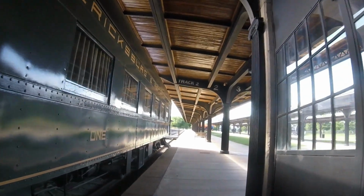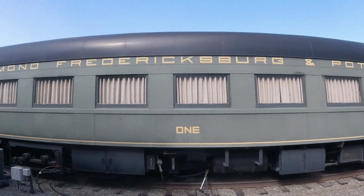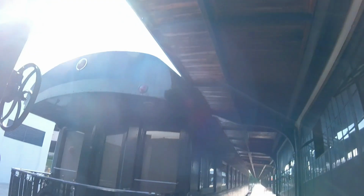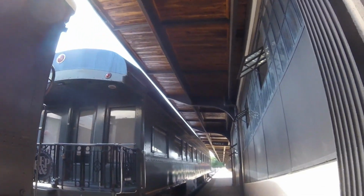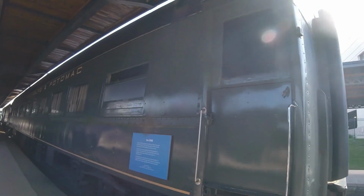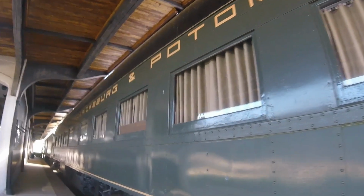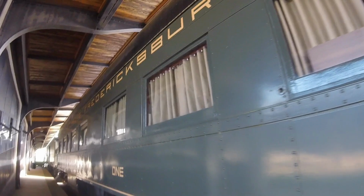The car spent many years on the back end of passenger trains, where the executives would stay while traveling on the rails and even giving speeches like a president would as well. Not only that, but people would also stand on the back to watch the world go flying by as well. It also contained inside 2 pull-down beds, a lounge, 3 bedrooms, a dining room, a bathroom with a shower, and a gallery with a steward's quarters.